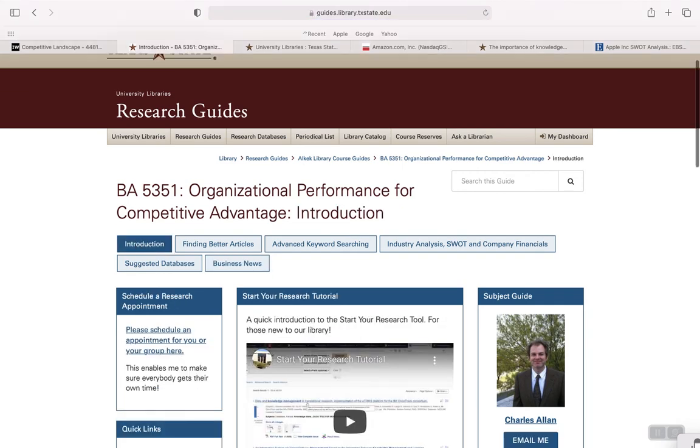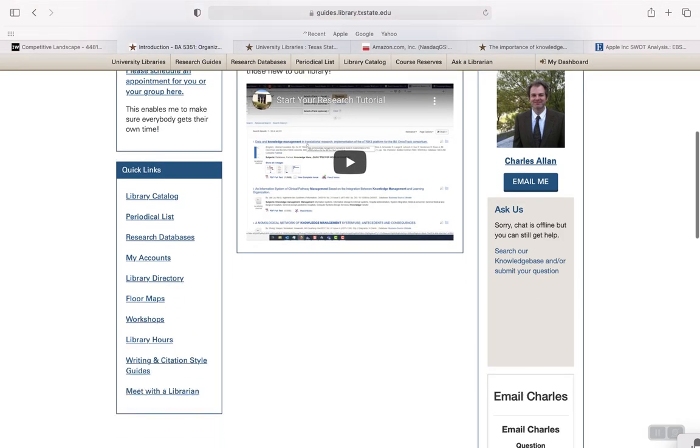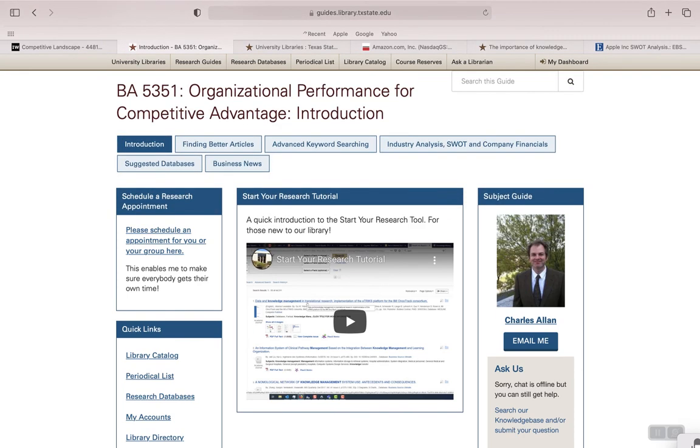And I hope I made this guide clear enough that everything just falls into place for you. There's schedule a research appointment over here in case you need to talk to me. And I would prefer drop-ins, but in real life I have to do it this way because there's 38,000 people and I don't want anybody to not get their personal time. So this is a good thing for you to fill out.